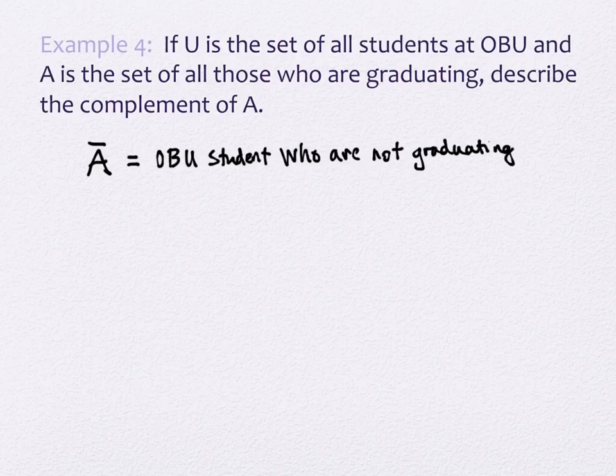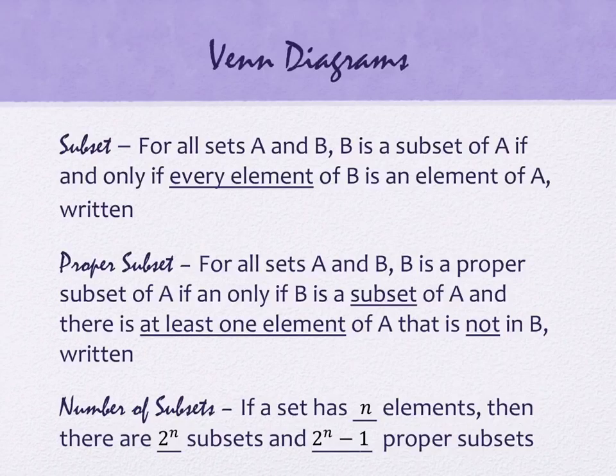In a very real sense, as faculty members, we get two lists towards the end of the year, graduation lists and recruit back lists, making sure that we've connected with all our advisees and everybody's got a schedule and they're all logged in and all that good stuff. So this is a very real sort of description that we get as faculty members at the end of our semesters. Venn diagrams, talked about before, but we're going to keep developing this idea.